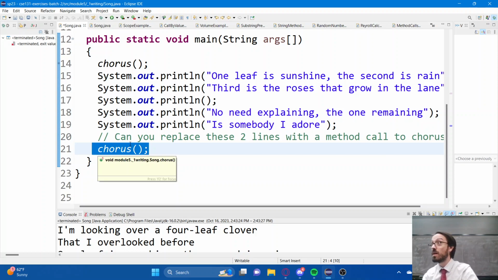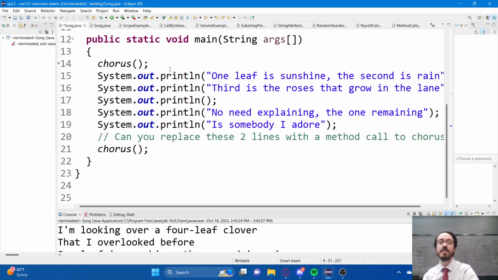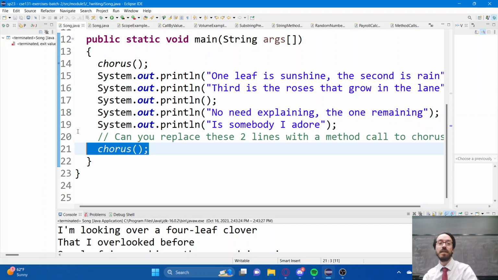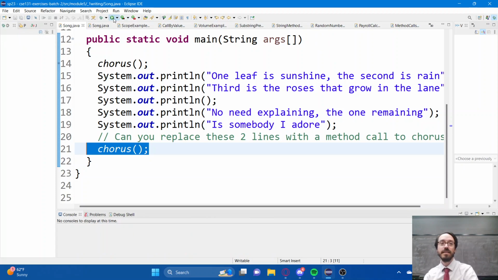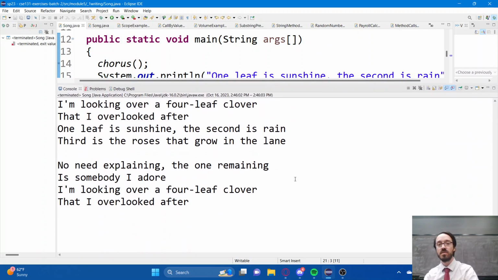It's a very powerful concept, right? One change to this method is going to show up in multiple spots. Does that make sense to everybody? Does anybody have any questions about that? So that right there is why, even though methods do add a layer of complexity to our code, we as programmers are so fond of using them.